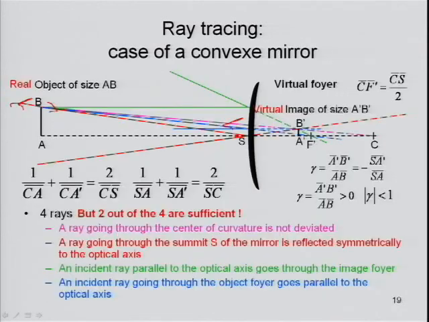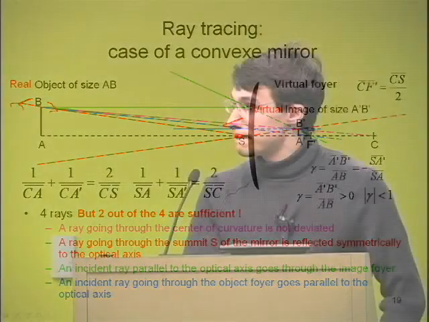Yes? I wanted to ask you about the virtual stuff. So in the first case with the concave mirror, you would have put a sensor facing the mirror at the image location and you could see it. And in the second case, you'd also put a sensor facing the mirror and it looks like there's an image back there. That's what you mean by a virtual image. Yes, but in this configuration you will never be able to see any image on your sensor.